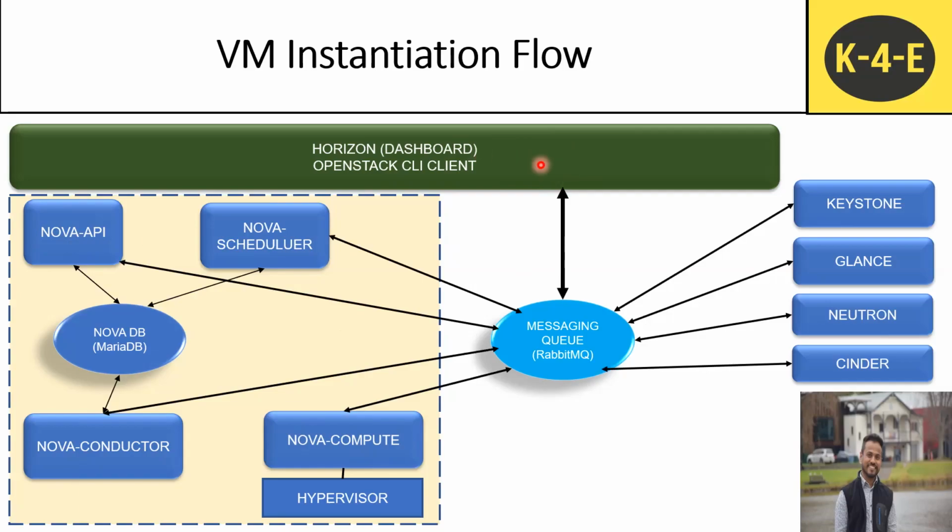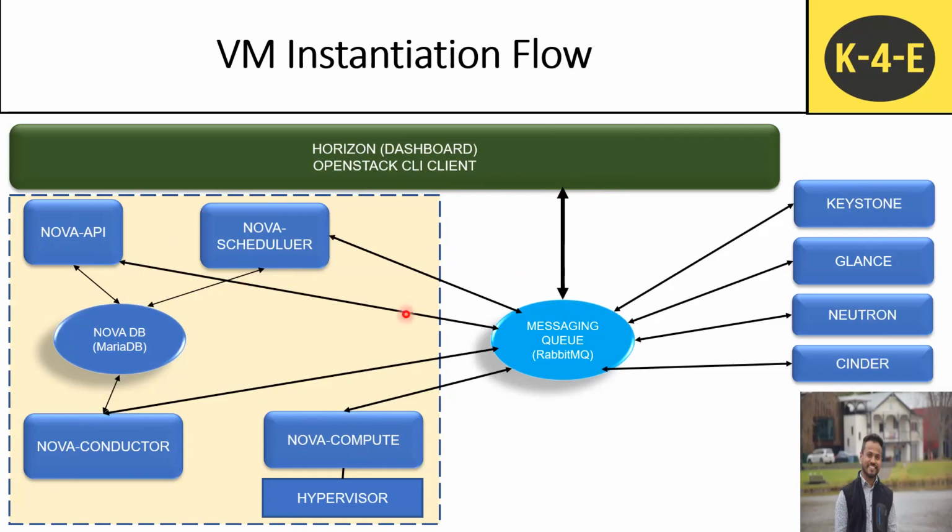See, provided the user is already connected to the OpenStack dashboard, you have all validation done, the user is already authorized. Now the user has already selected the template and everything, and then selected launch instance. So when the user says launch instance, the Horizon dashboard is going to talk to your Nova API. Nova API is your front end. Front end means it is going to take care of your VM launching process. Nova API will receive the request. What does it receive? It receives whatever input you have selected in your dashboard GUI. Then also it will receive the auth token.